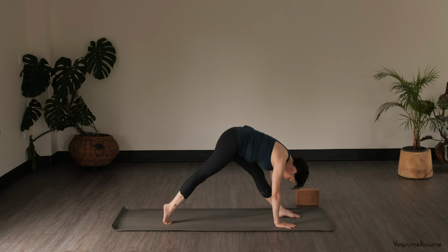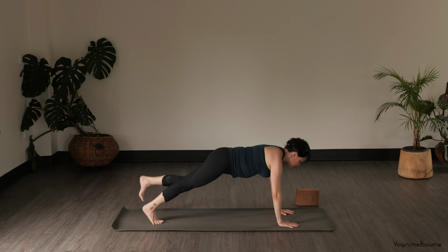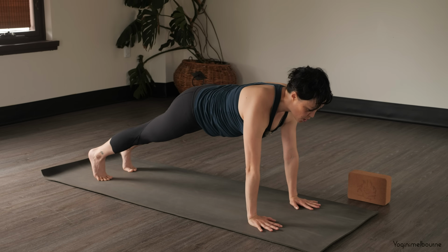Try to engage that left quadricep, draw it up. Left hip crease drawing back. Bending to the front leg. Inhale. Exhale to step back into your plank position. Eyes gazing towards the top edge of the mat.